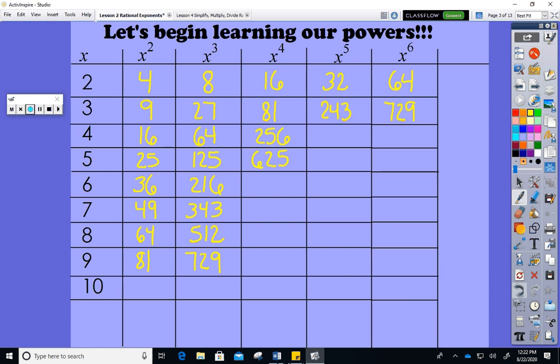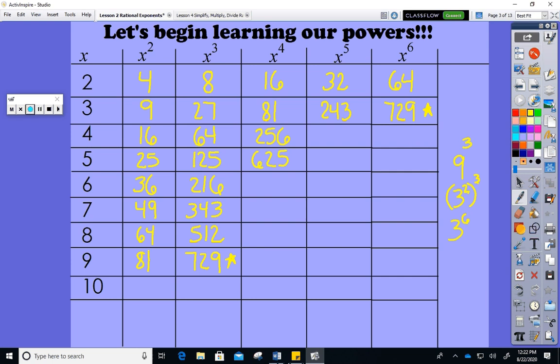Hey, is it a coincidence that 729 is 9 to the third? And 729 is also 3 to the sixth. No, it's not. Because, guys, let's look at 9 cubed. Do you know that we can rewrite 9 as 3 squared? Of course you do. Now, what's the rule when you do a power to a power? So, do you see that what I would have to do is say, oh, 2 times 3 is 6. Well, that's why 9 to the third and 3 to the sixth are both 729. It's just a simple use of exponents.